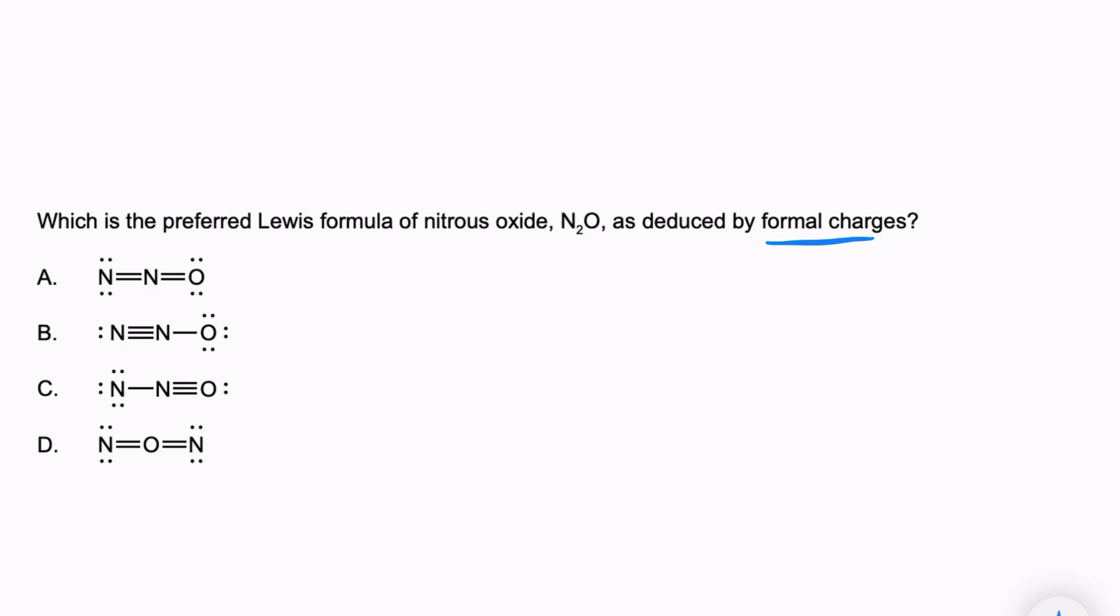What I would be looking for first - remember we're trying to get through these questions as quickly as possible. If I tried to go through all four of these and look at the formal charge on each atom in all four examples, it would probably take me at least a minute or two to get through all of those. I don't want to waste that much time on one question. So what I'm going to do is think about what are some of the rules regarding formal charges and what should I be looking for here.